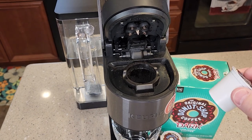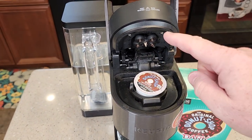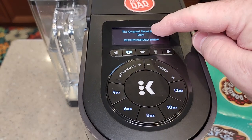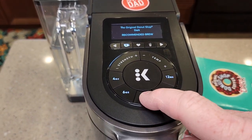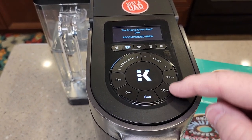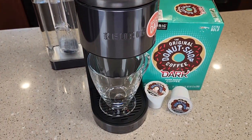So let's brew it with the Keurig K-Supreme Plus Smart Coffee Maker. You're just going to put the K-cup in. When you close the lid, it's going to pierce the top and the bottom. This coffee maker has brew ID. I like to brew mine on 8 ounces. You can brew it on 10, 12, or 6, but 8 ounces seems just the right amount for a coffee K-cup because they have 2 tablespoons of coffee in them.